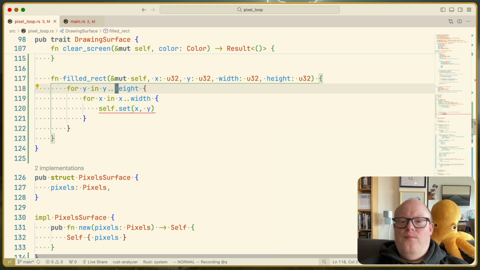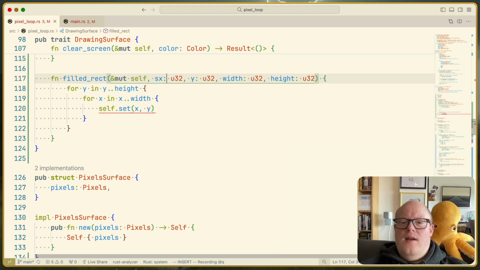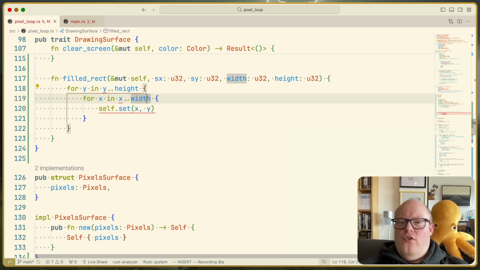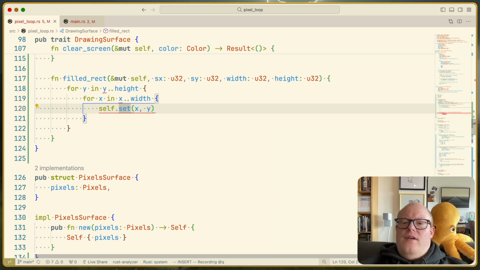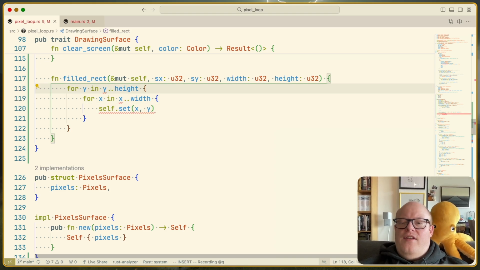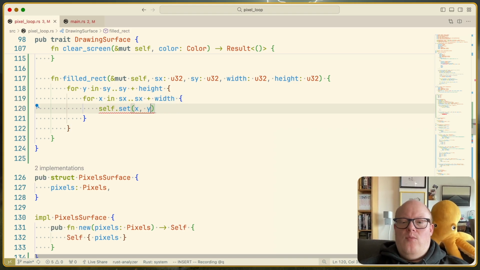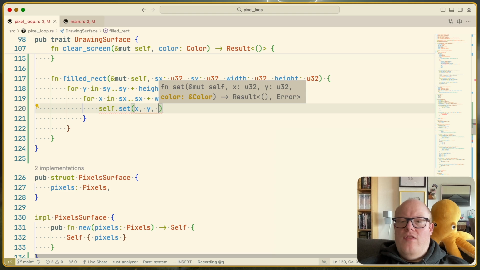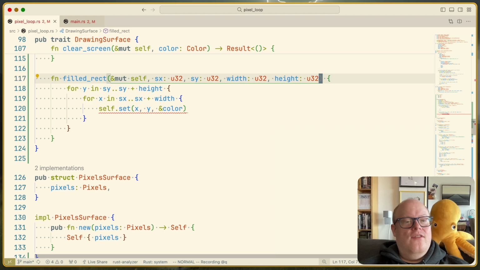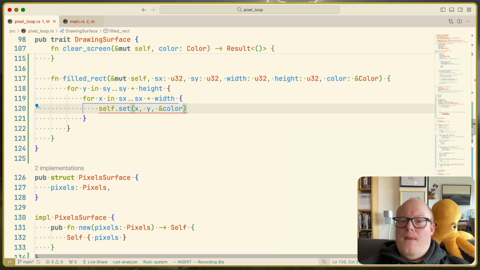Oh, so let's call that sx and sy for start and end. And yeah, we want to do something like sy plus height and sx plus width here, and we want to set x and y with the given color, which I think I don't even have in the signature yet. So we need a color here, of course, a color reference to be precise.